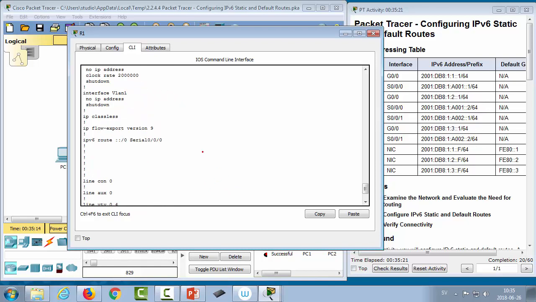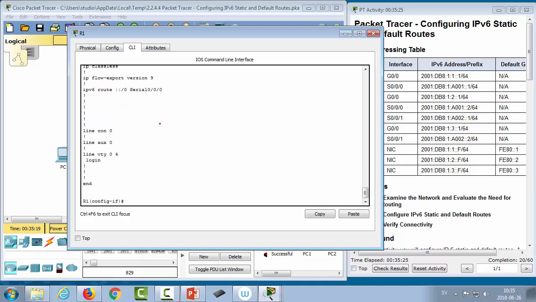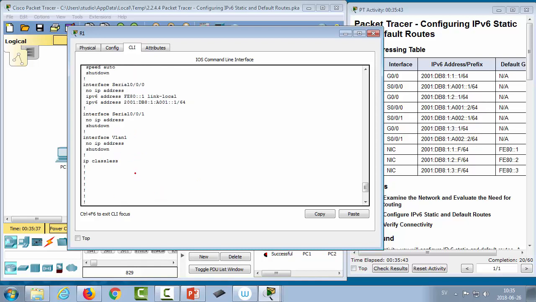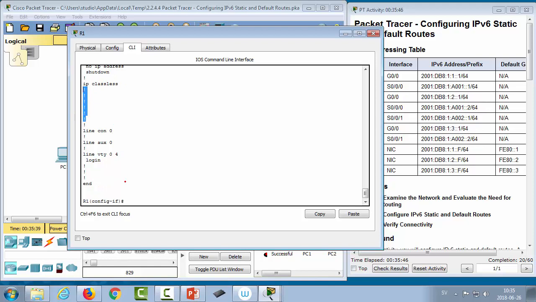So now I also want to show you, see here that we have a route. This is the running config, so it's saved in the RAM, and it's going to be removed or lost when we reboot the router, and what's going to be loaded is the startup config. So if we just look at the startup config, so do show start, then you can see that the route that we created, it's not here. So what we have to do whenever we do configuration is that we have to save our running config to startup config, and we can do that in one of two ways.